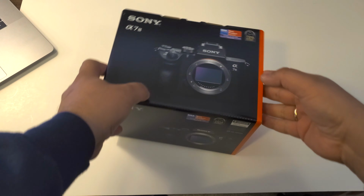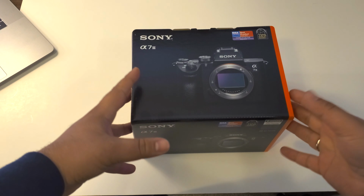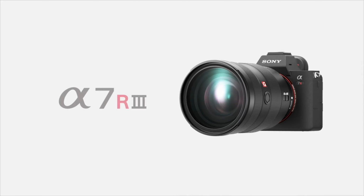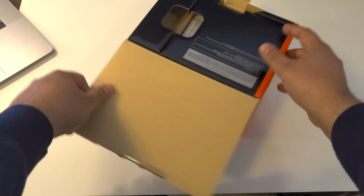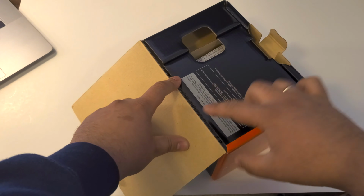It was an overkill for Instagram. It was a little bit too expensive, $1,000 extra compared to this one, which is very similar to that A7R III. However, the R stands for resolution, so it did have better resolution. That means larger files as well. So let's unbox this. This is a 24.2 megapixel camera. It can shoot up to 10 frames a second.